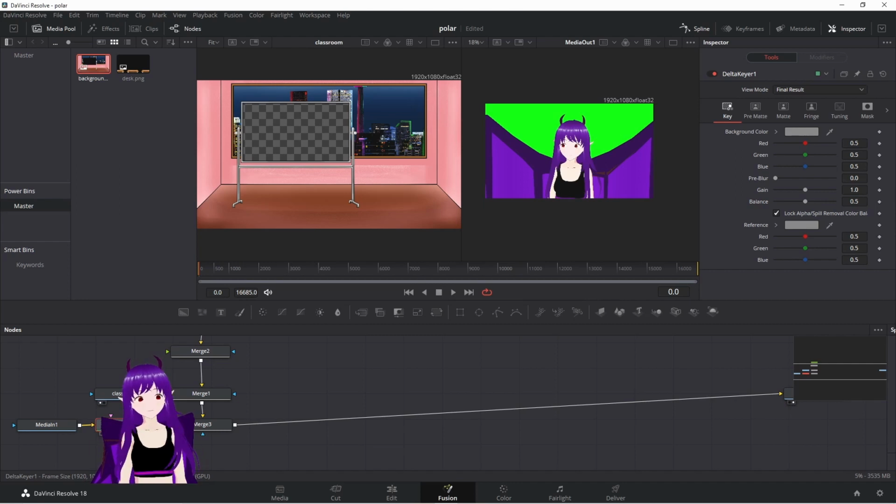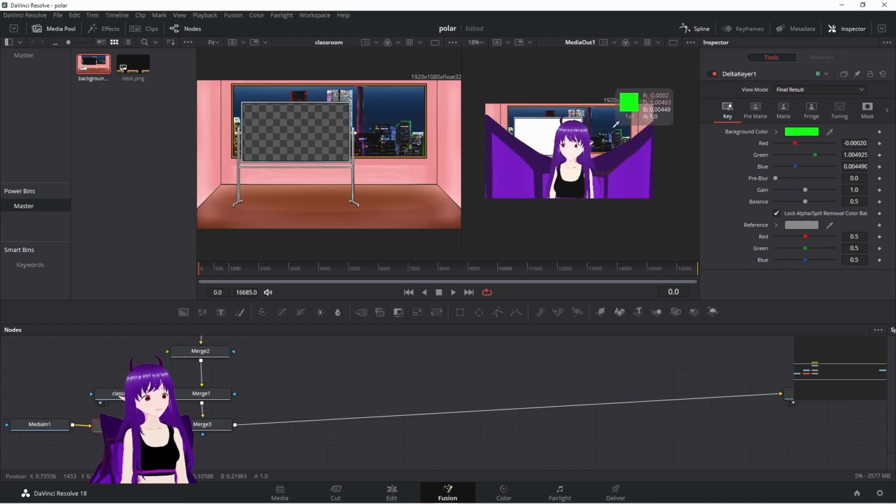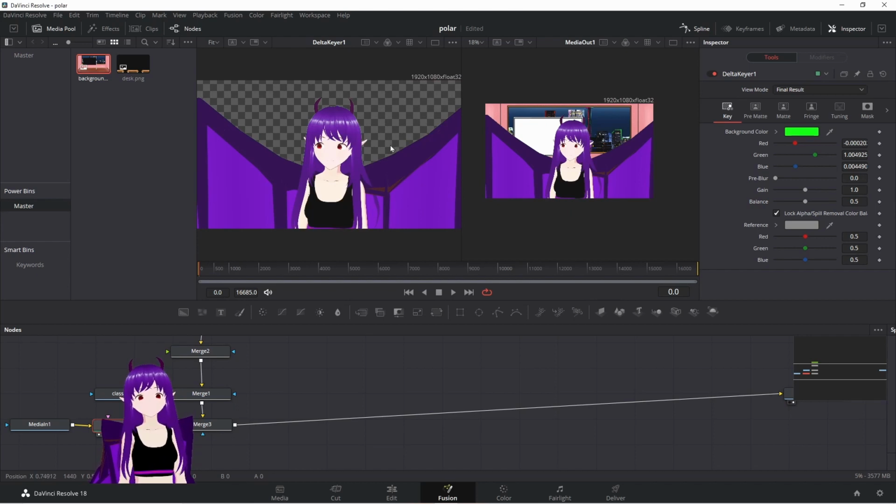Now the delta keyer will come in between me and where we get the image merged in. Now I'll pick up the background color here. Then I'm just going to get rid of that.